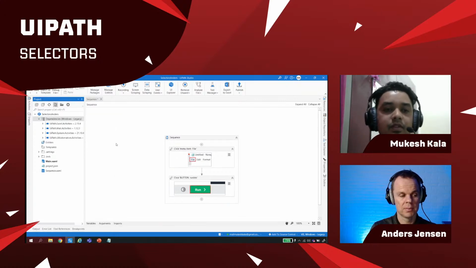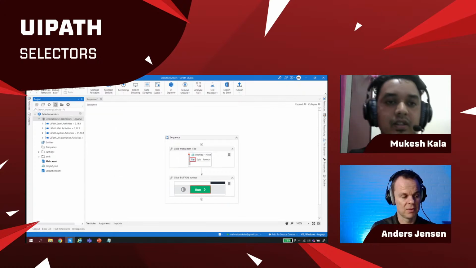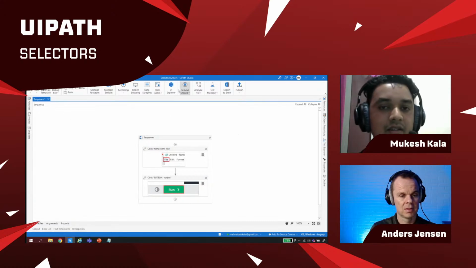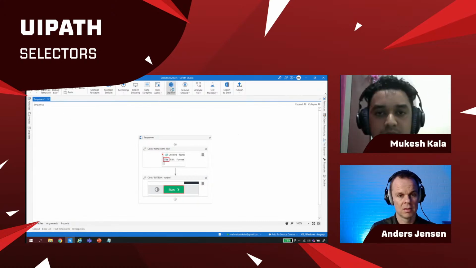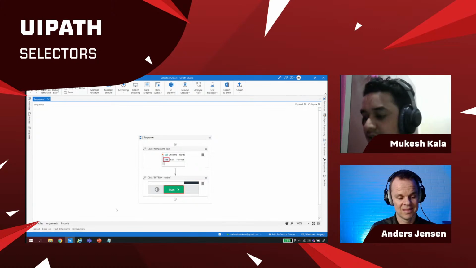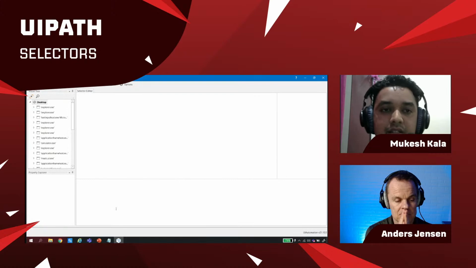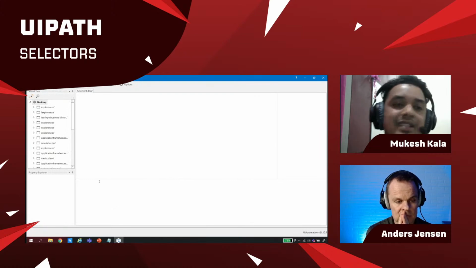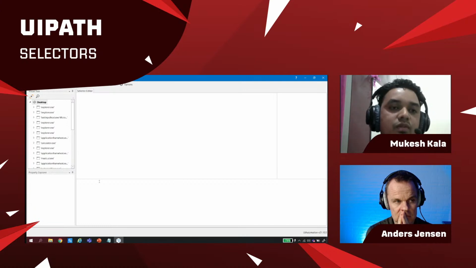Now let's talk about this one. This is the UI Explorer. So what is the UI Explorer? It has multiple things, but the primary advantage which I can show you now is that it has multiple widgets. Let it fire up. This is a standalone tool. You do not need to have UiPath Studio installed for this one. You can directly install it as a standalone also.